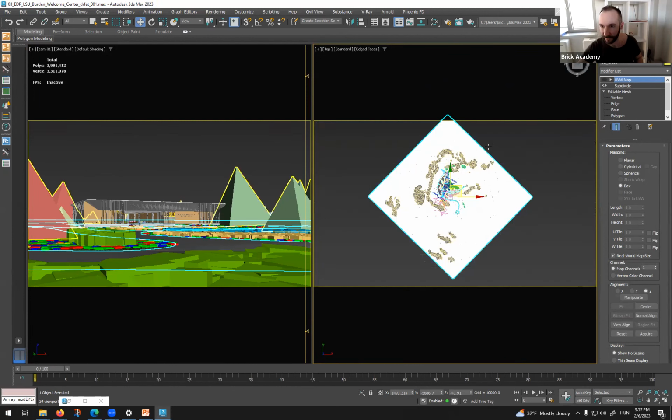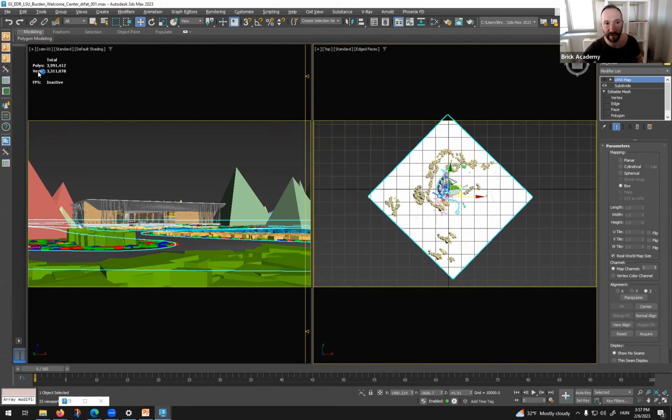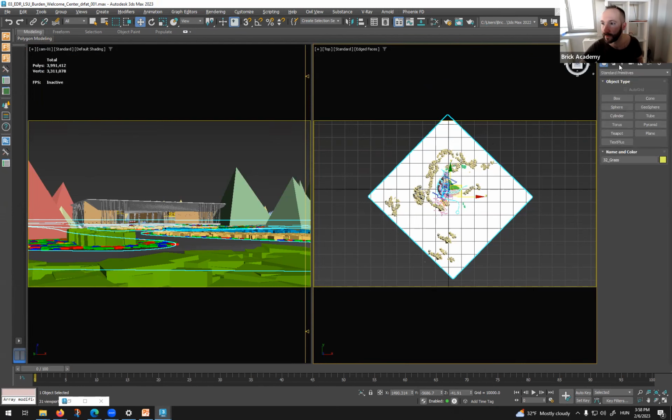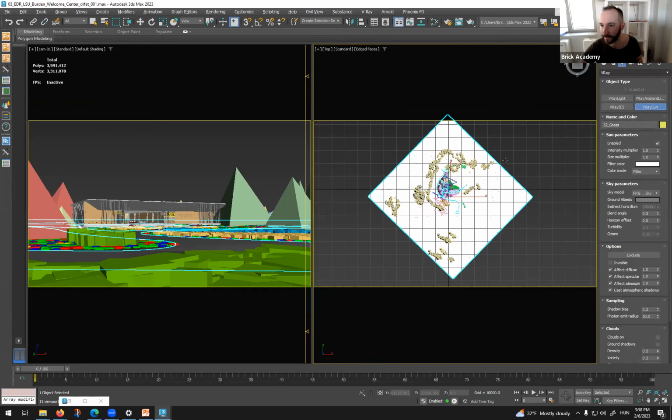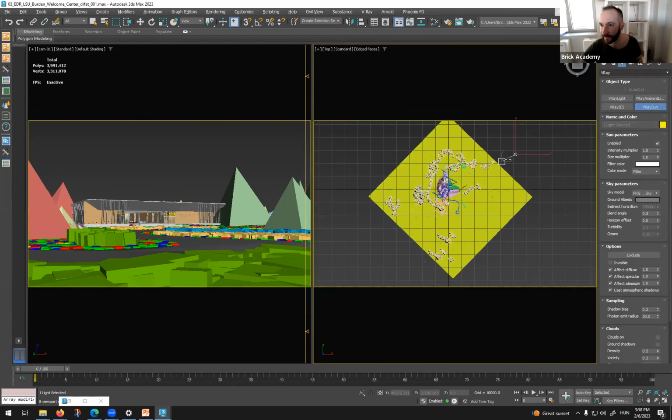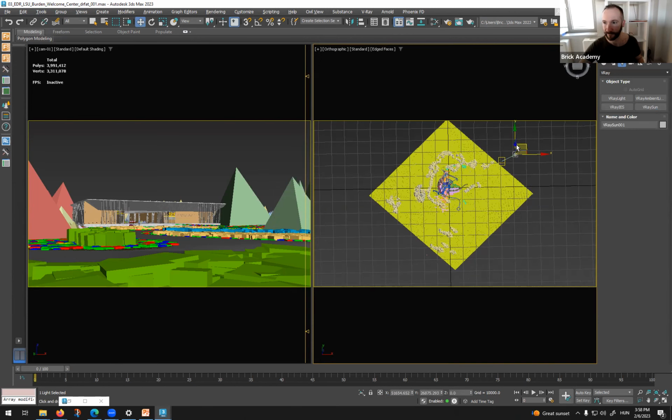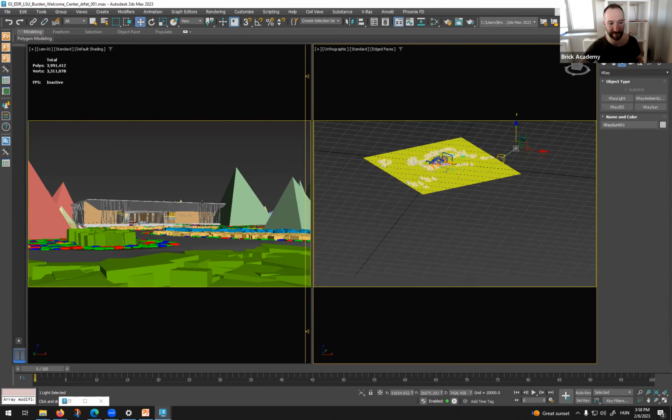It looks kind of heavy, this vegetation. So I'm just going to create a light. It's not here, but here. And I just create a simple sun for the scene. Okay, so I create the sun.